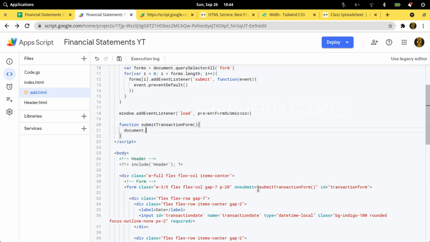So document dot, so I want to refresh the form once I submit it, so I'll call document dot getElementById. So the ID of the form is transaction form.